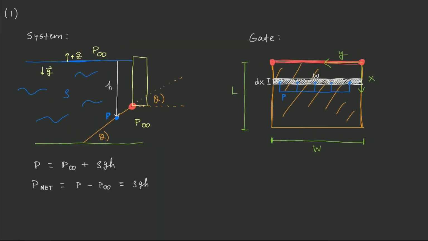So here on the left-hand side, we're just redrawing the problem with our distance h, where h is the h in P equals P infinity plus rho g h, which is just the hydrostatic pressure equation. So if we look at an arbitrary point on this gate, this point P right here, and then we blow the gate out in x and y such that we can see the two-dimensional view of the gate, we see that this point P right here is actually a distributed pressure, a line pressure across the width of the gate. And if we look at the differential element of that gate of height dx and of width w, you can see that P is distributed uniformly along that differential area, right? And what we're going to try and do is take the pressure on that differential area and integrate it over the entire length of the plate.